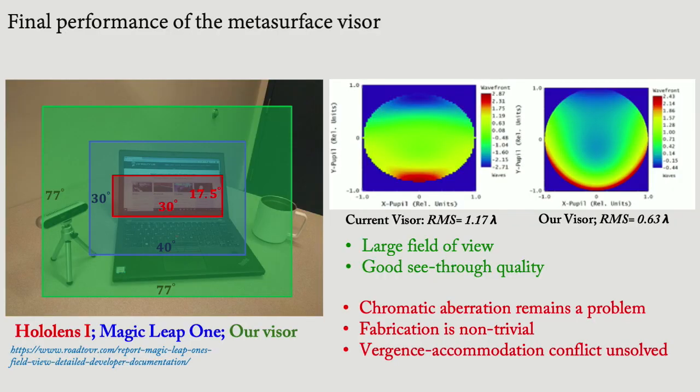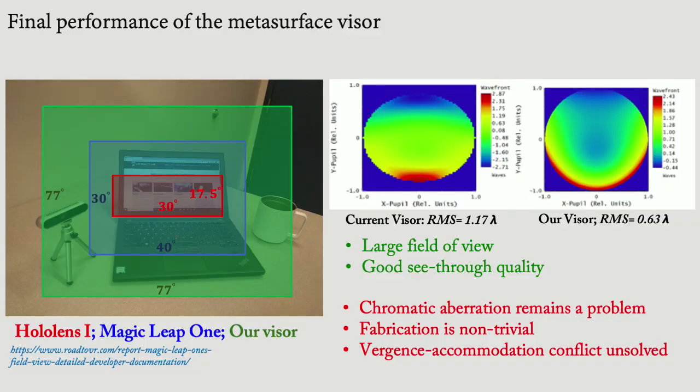But of course, there are some problems. One of the problems is that chromatic aberration still remains a problem, especially for the reflective light. When you have the see-through light, the two metasurfaces are kind of canceling each other, so that effect is not that bad when you're looking at the real world. But for the virtual world, it may be a problem, and it boils down to what the application is. For industrial scale, you can just have a single color, black and white, and that's completely fine. But if you're looking for consumer applications, that needs to be solved.